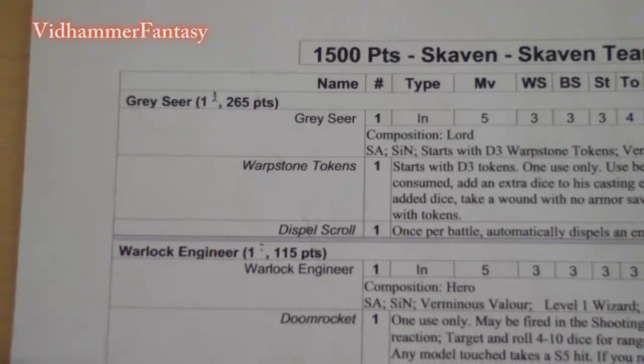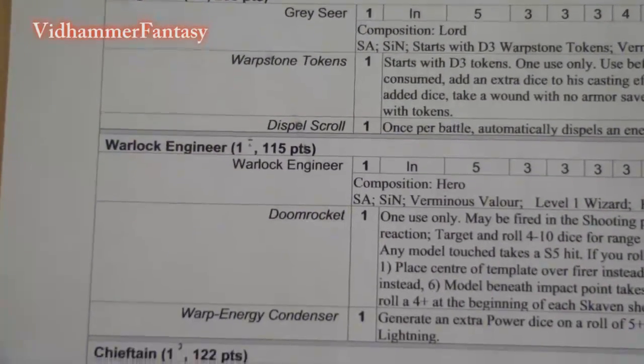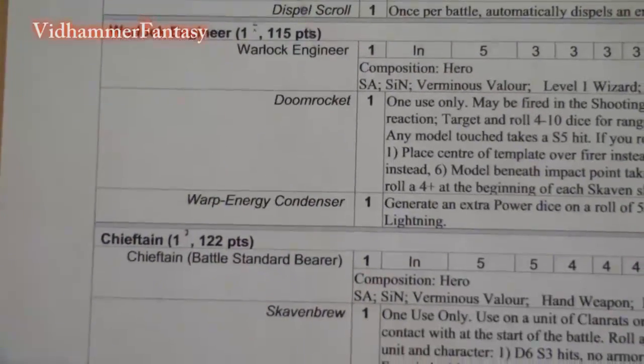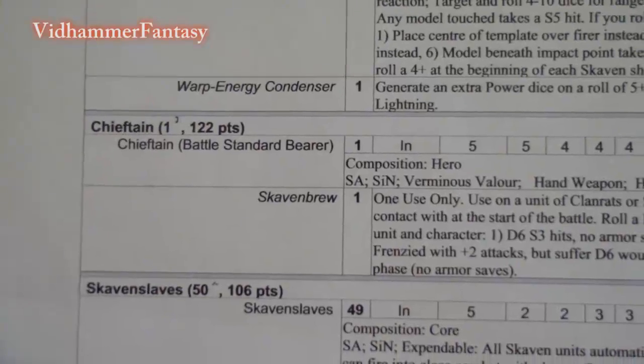I have a Grey Seer with a Dispel Scroll, a Warlock Engineer with a Doom Rocket and a Warp Energy Condenser, and my only other character is a Chieftain BSB with Skaven Brew. I'm just glad Brent didn't need a BSB, because as suspicious allies, you don't benefit from your allies' BSB, and you're still only allowed to have one per army.